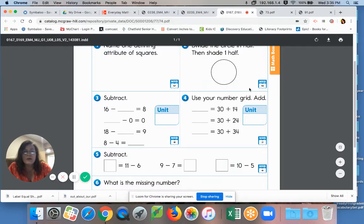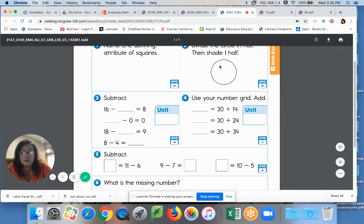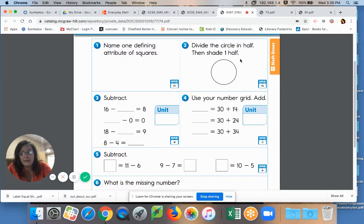Number 2, you are going to divide this circle in half. So you're going to take a line and cut it in a direction where you will see 2 equal parts. 2 equal parts on this circle. Then you're going to color in 1/2, one of those equal parts. Number 3, these are all subtraction problems, I can tell because I see the minus sign. You are going to solve these.